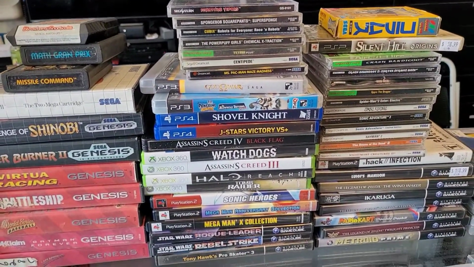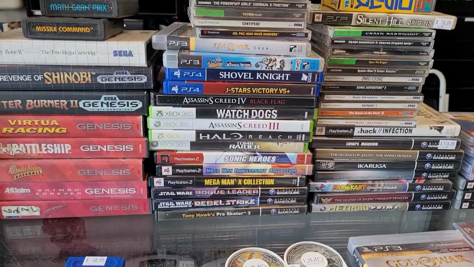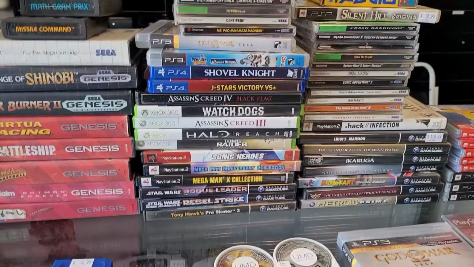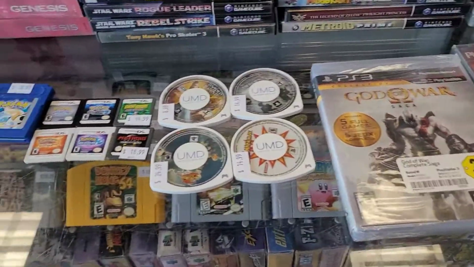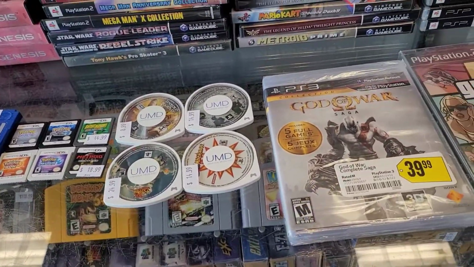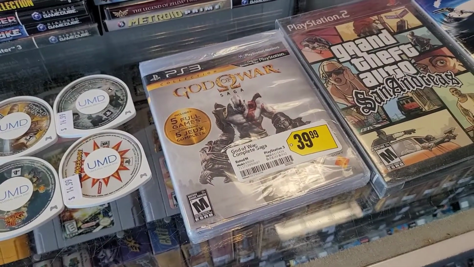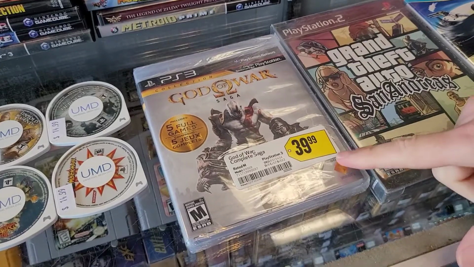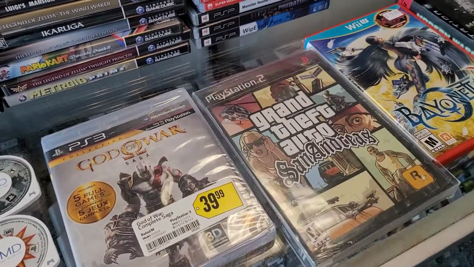God of War Saga we haven't had in a while. I know a lot of people are always looking for the first two games on PS3 at least, so we got those. Chibi-Robo. Metroid Prime Hunters First Hunt is also Australian. Oh, hey, look, a sealed God of War Saga. Nice. $39.99. Well, not quite. And a sealed San Andreas. Yeah, that one's sealed too.